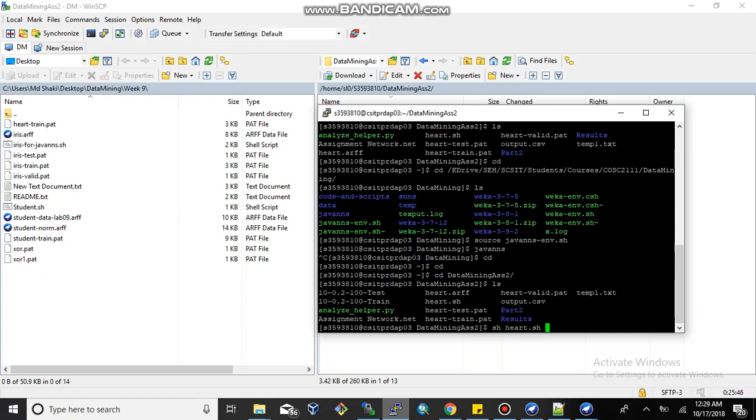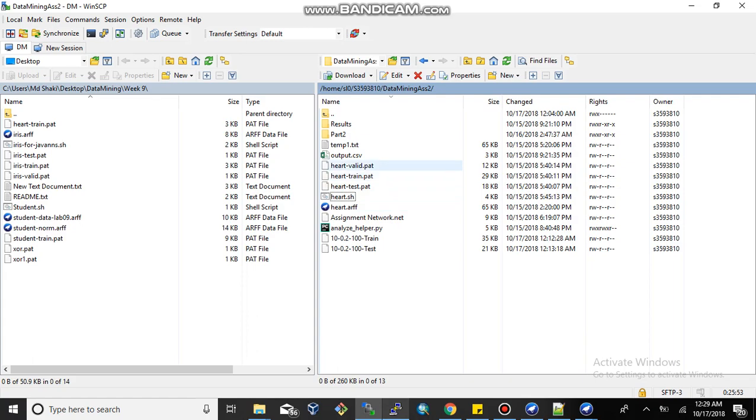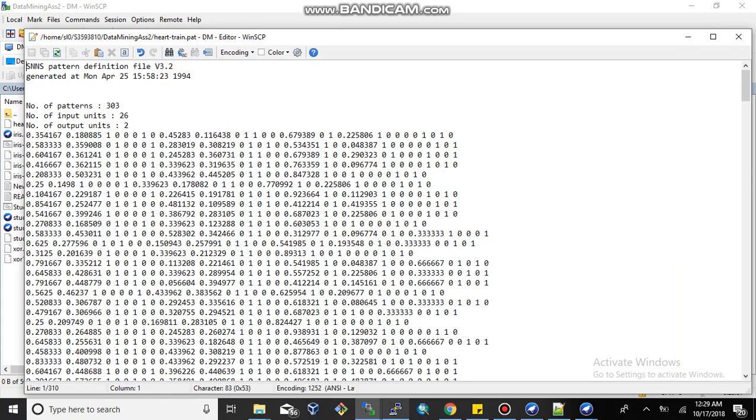Okay, so all I have to do is run the script .sh. If I press enter, it will automatically generate, based on my script, these three pattern files. So what do the pattern files have? If I open it, you see I gave a train file, I gave 303 data, considering 50% of the whole data set, with 26 inputs and only two outputs.